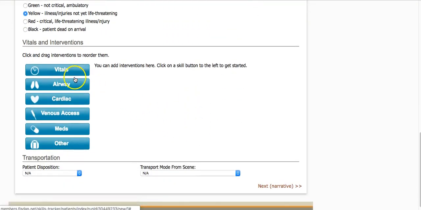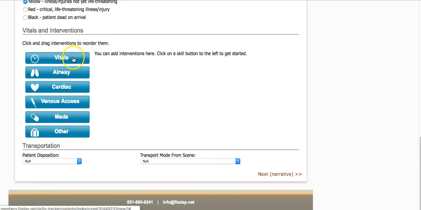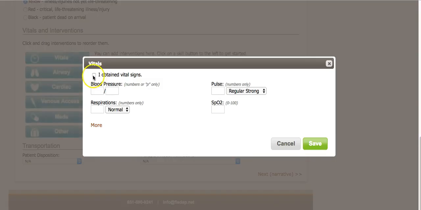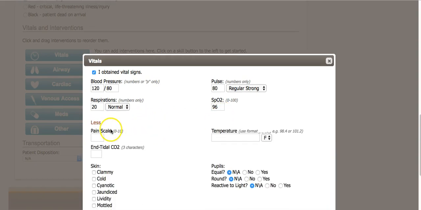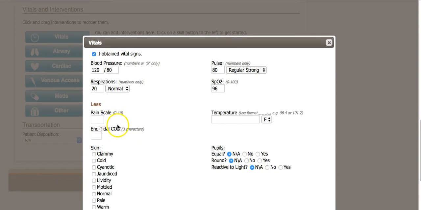These should all speak for themselves down here in the vitals and interventions. We're going to take a set of vitals and we're going to enter them in. If you were the one who physically obtained the vital signs, you would check this box. And this patient has a blood pressure of so, and respirations of so. His pulse was 80. We have the quality and rhythm descriptors that we can choose from. His initial room air pulse oximetry was 96%. And there are additional ones that we can enter in. Let's enter these in if we get them.